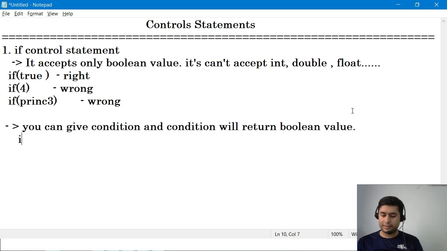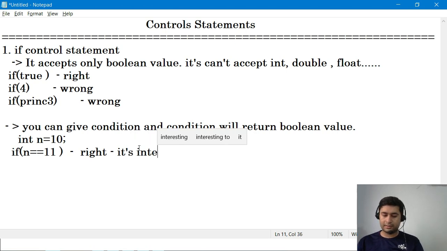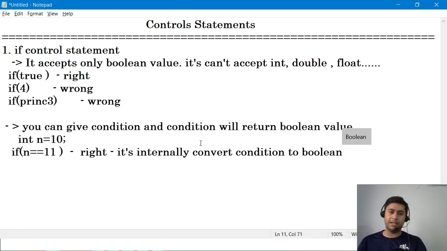For example, int n equal to 10, and if you write if n equal to 11, that is right, it will internally convert the condition to boolean.